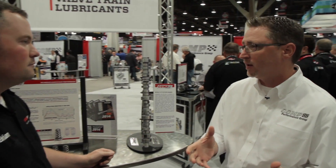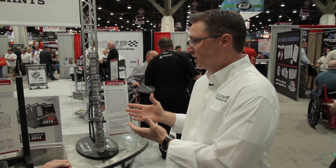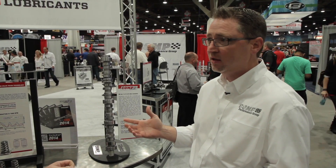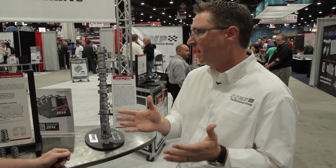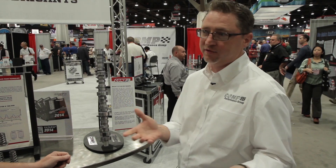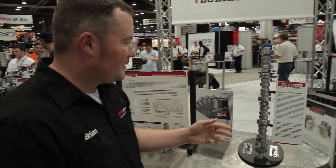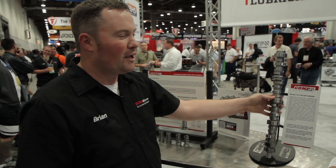Years ago, in the muscle car days of the mid and late '60s, we had to really give up a lot of low-end torque to make that high-RPM horsepower. Now you don't have to do that, because GM has the ability to ramp these camshafts forward and back over a 62-degree span. We've actually taken that window and reduced it to a 22-degree span, and actually made more low-end torque and more horsepower while still maintaining all the drivability that the factory engineered into the engine. The development process on these camshafts started almost a year ago to get the end product out the door.